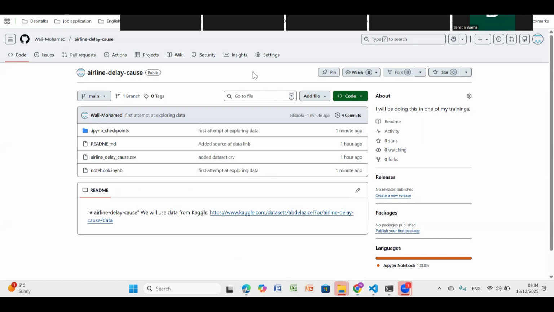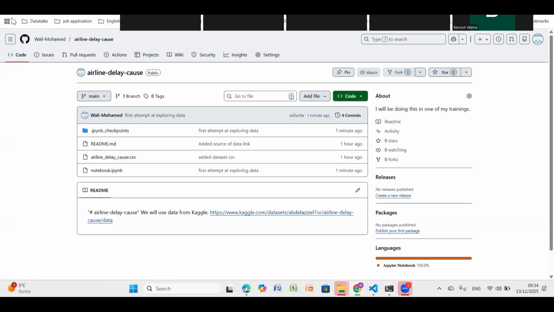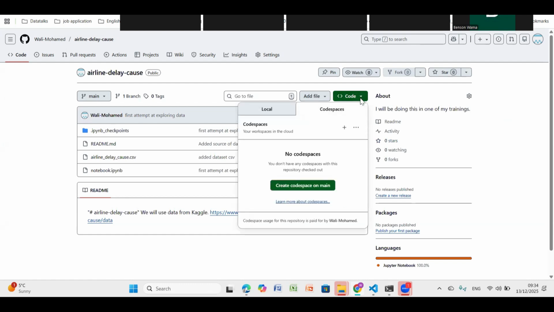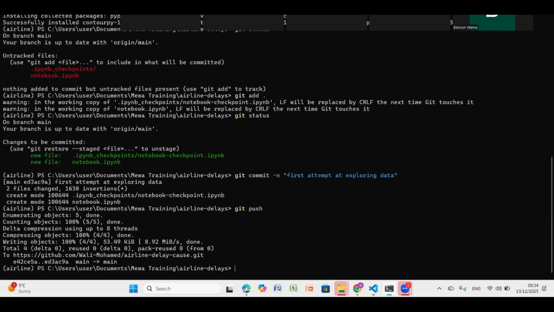Okay, and now I'll show you how to download it. You can click on that link, and you will see if you want to download on your computer and practice in it. You don't need to download each file separately. Some people don't know; they click this one and then come here and click download. No, you don't need to do that. It's very simple. You go here, code, and local. Can you see this link? You copy that link first, and then you go to your command line, wherever you want to save it.